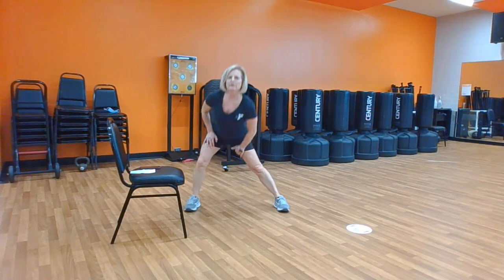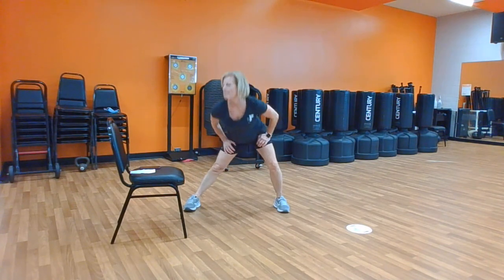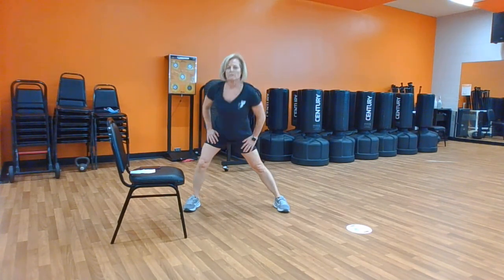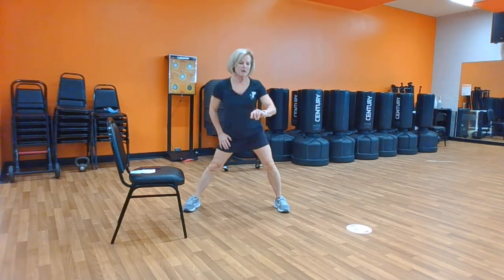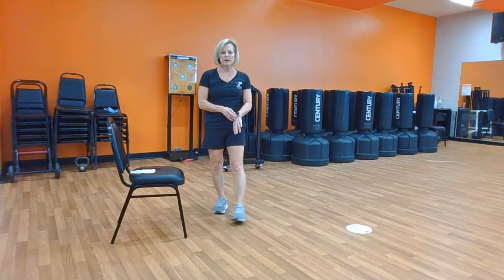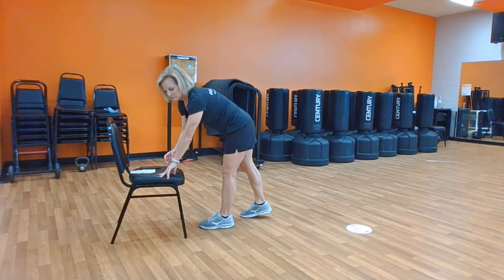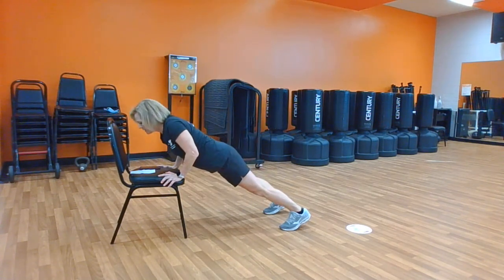So each time you straighten that leg, you're feeling a nice stretch in the inner thigh. Looking good. Feel that inner thigh working. Keep it going. And stop. Take a little break again. We're going to move back to your push-ups. If you need to pause it or skip a set, feel free to do that. Here we go. Back in position and push-ups.